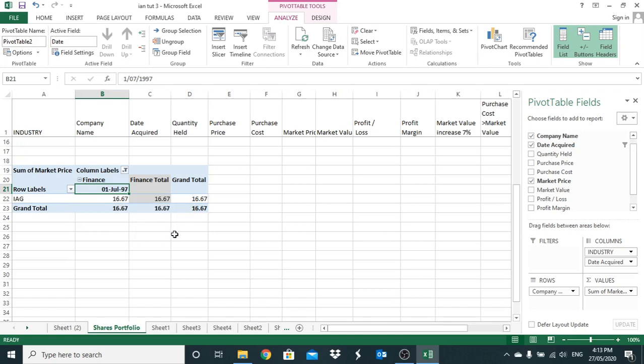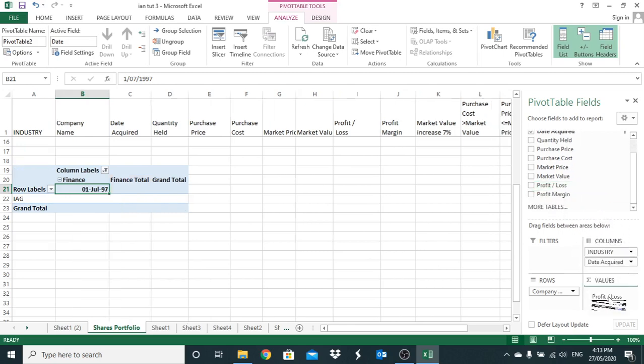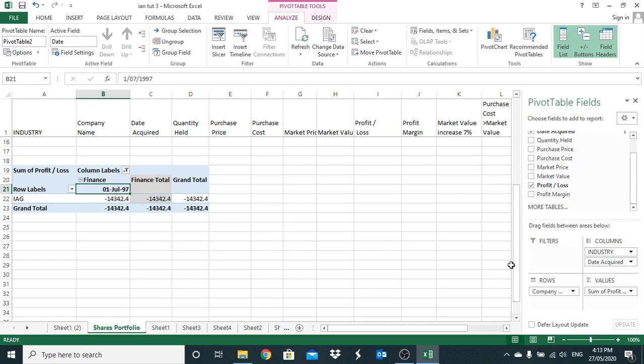Now I've finalized that, but the amount that I have is slightly different than the amount provided here. Just looking at the reason behind that. Profit and loss. Okay, because of the values over here and down here. So what actually happened was in our values section, we had market value, whereas we want the profit and loss to be here. So once I dragged that and brought it back over to here, the profit and loss for IGA on this particular date was reflected.